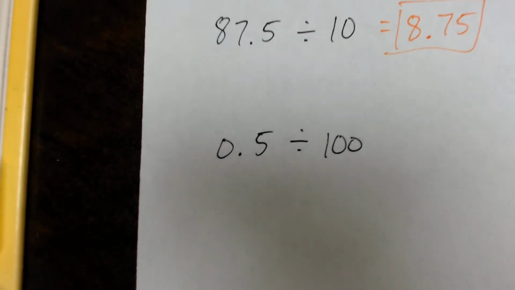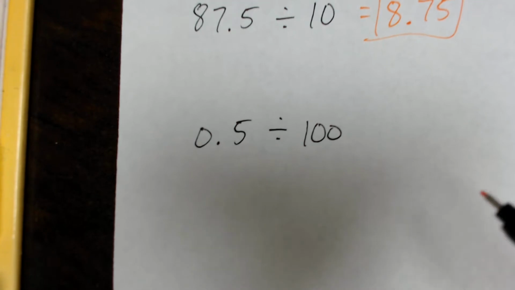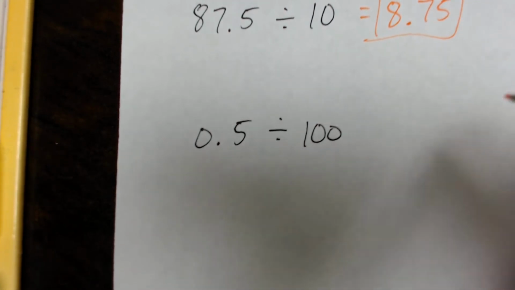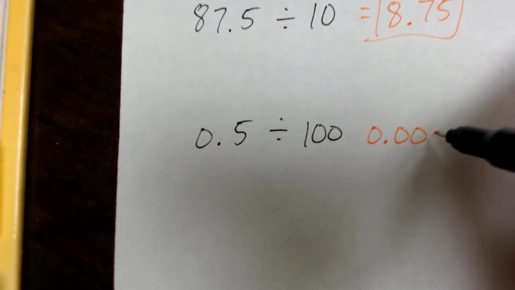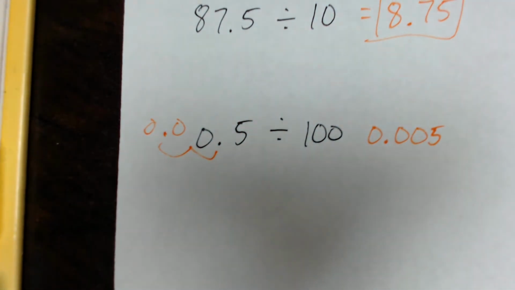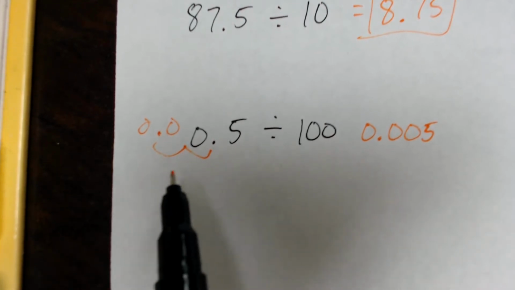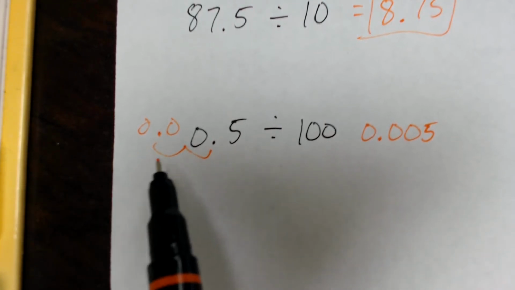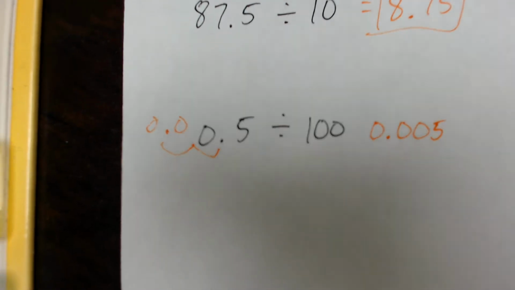Now, we've got two more examples. Let's see if you guys can stay on point with these. So 0.5 divided by 100. I'm going to move it two spaces to the left because I've got two zeros. So that should give me 0.005. Again, just to show you, we go 1, 2, decimal point, placeholder 0, and that's how we got that number. If you are having trouble doing this mentally, feel free to do this on your paper. Doing this will help you eventually get to the point where you can do it mentally.